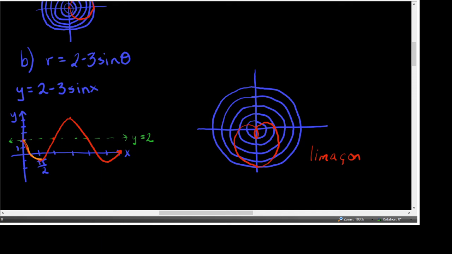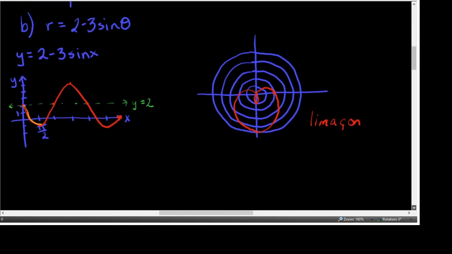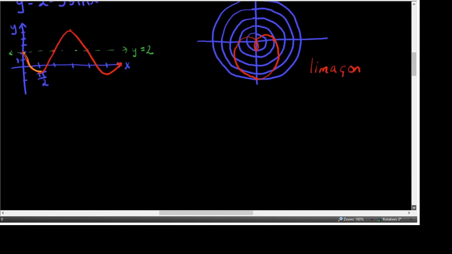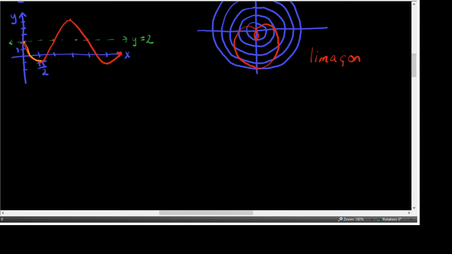I'm not going to require that you memorize that name or that the equation that looks like this produces that graph, although you can approach it that way. I would prefer that you approach it as we did with your rectangular graph with x and y, informing you about a bunch of ordered pairs on the polar graph to be plotted. That's the approach that I'm going to suggest that we take with graphing in polar. All right, so let's look at another example.